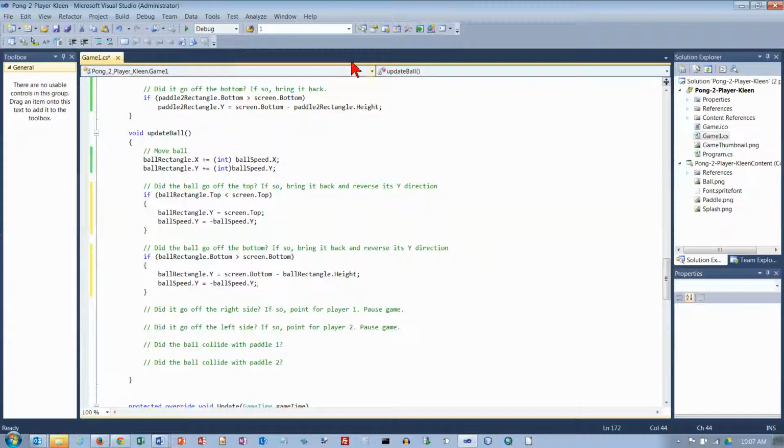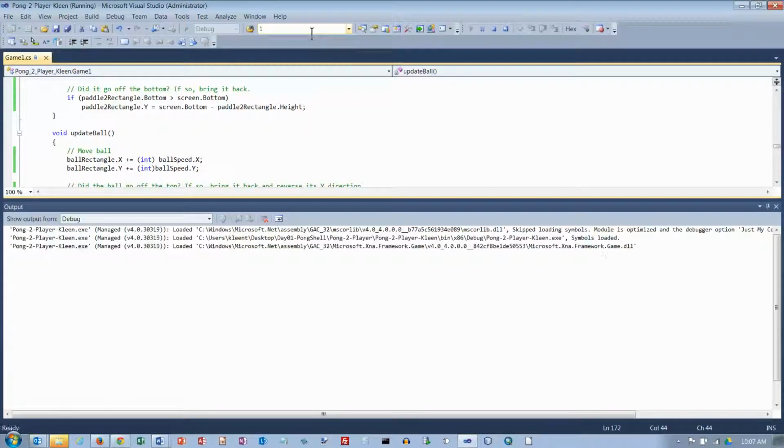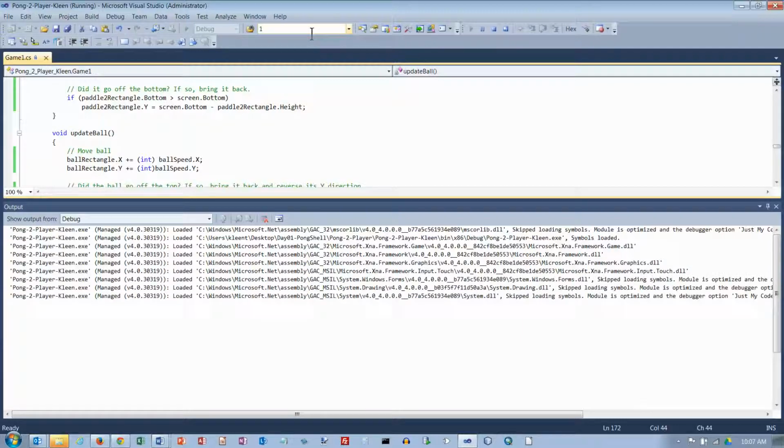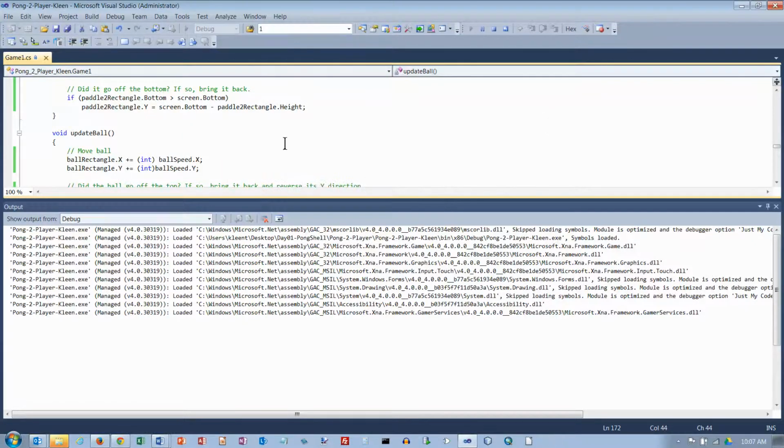And now if I run it, it still starts out pointing down into the right. So we're not going to be able to test it for the top wall yet without making a few other changes. But it should bounce off of the bottom wall this time. We're getting there one step at a time.